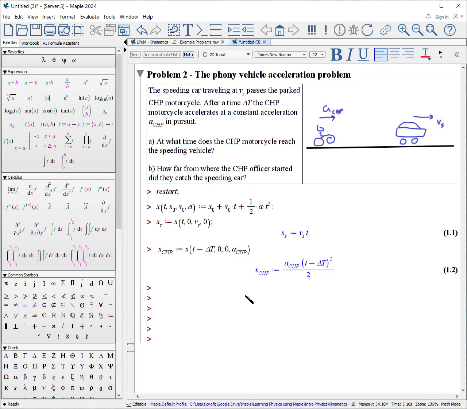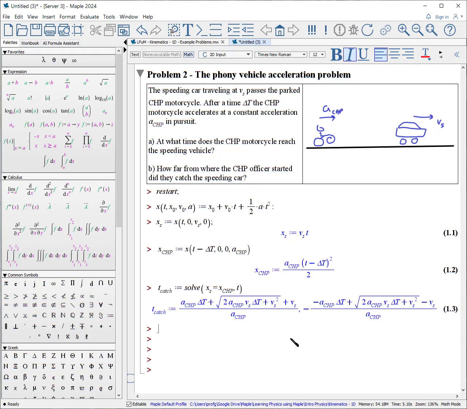Notice I've not actually solved these problems. I haven't even gone into a strategy. All I know is I want to know something about position. The question becomes, at what time is this position equal to that position? That's a solved problem. The solved problem is simple. Set this equation equal to that equation and solve for t.